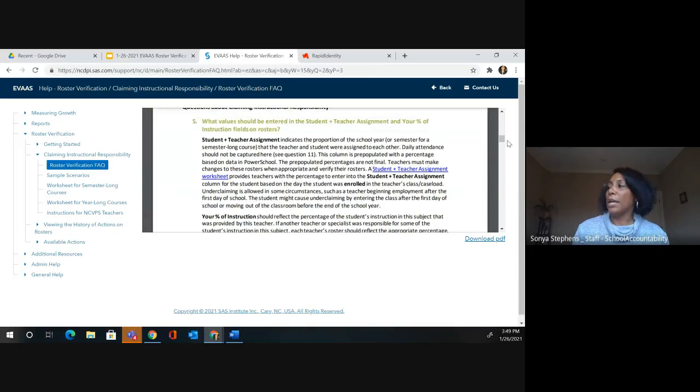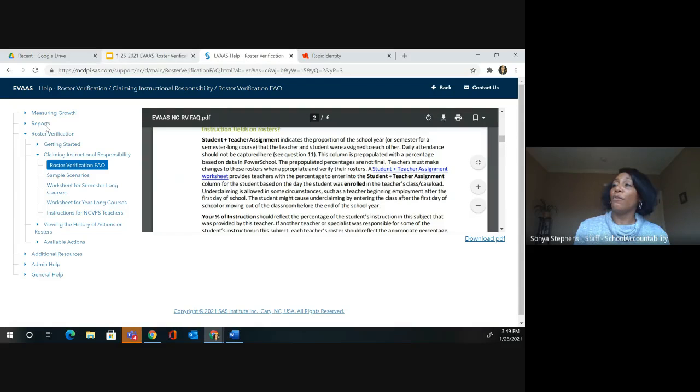This is where it's going to depend on the situation with the teacher. It depends on who else is touching that student, who else is teaching that student, and the teacher has to collaborate with those other people. They have to sit together and talk about it. Now, DPI has given us some scenarios that are very useful.